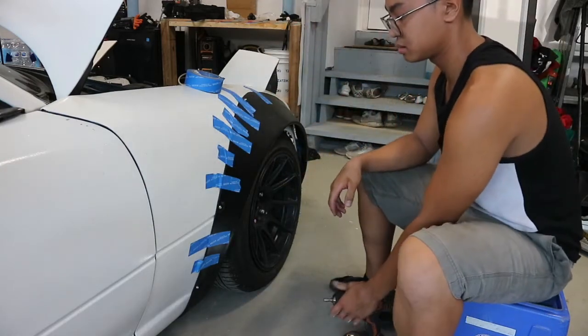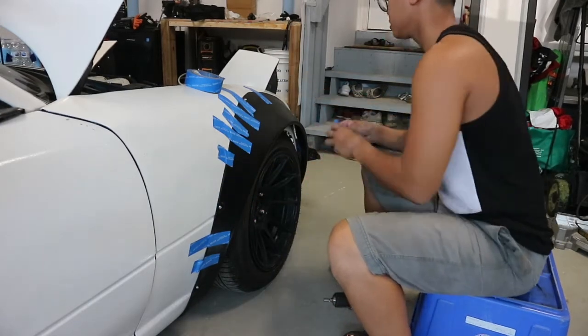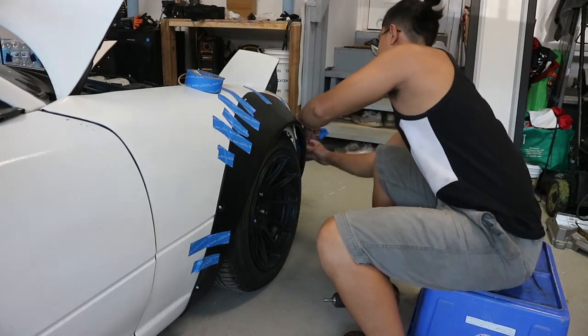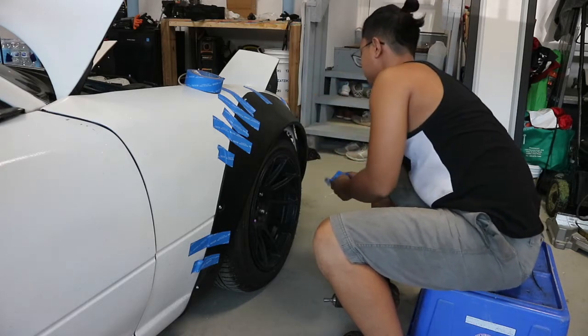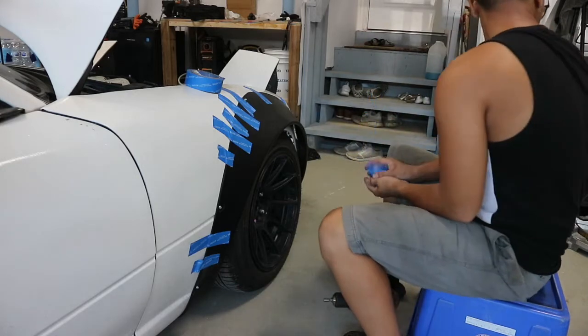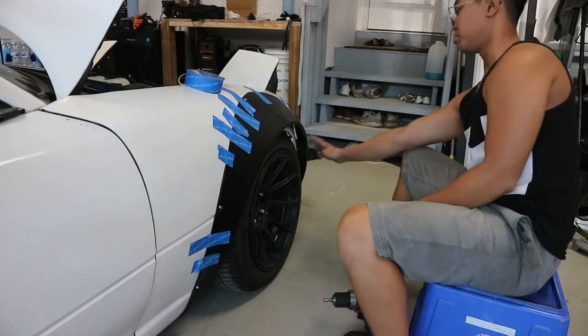Okay, so this tape can come off now. It'll go on the other side now. I should probably do it with the bumper on. But I don't think I want to mount it to the bumper.